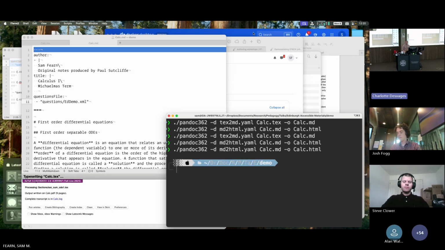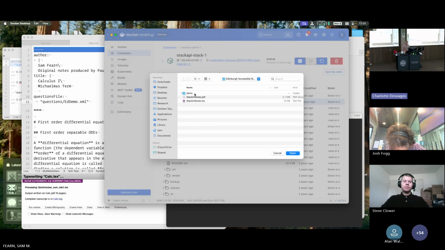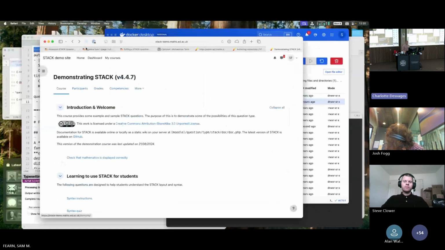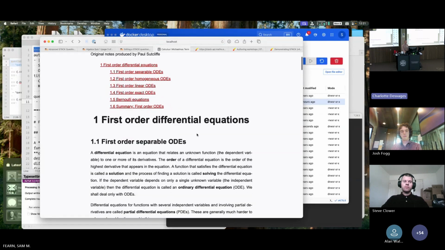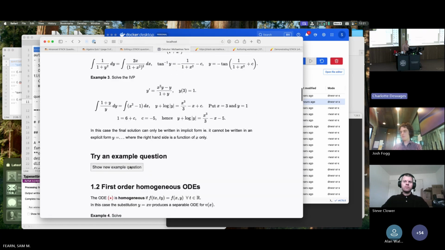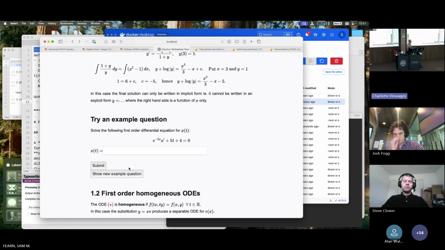And now to do this, I need to run it off a proper web server rather than just my computer. So you can ignore the specifics of what's happening here. I'm just copying it over to a little web server that's running. So this is now running here. Now I have the same lecture notes as before, but I suddenly have something that says I can try an example question. I can click this button, and it goes and grabs me a random question, exactly the same way Moodle is doing. It puts this into the lecture notes.